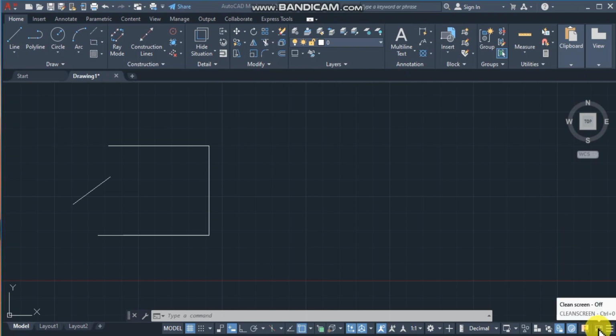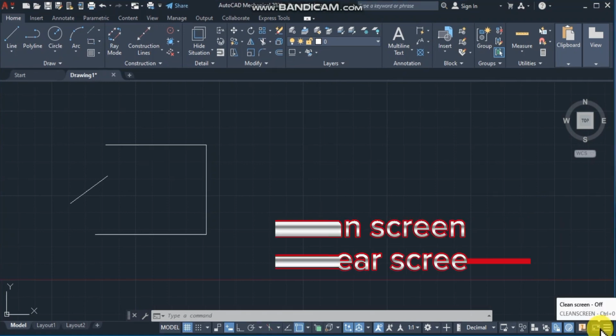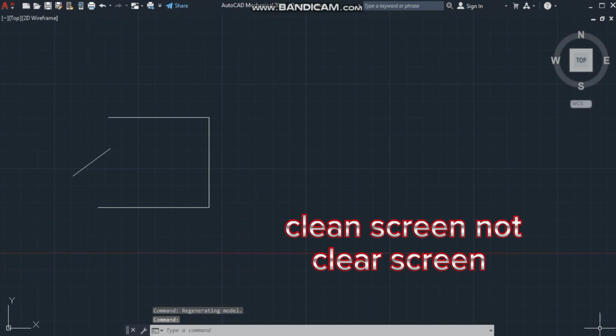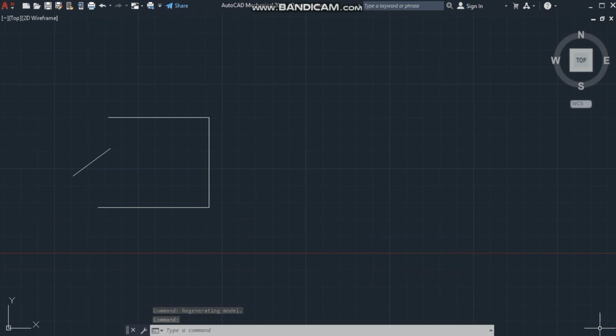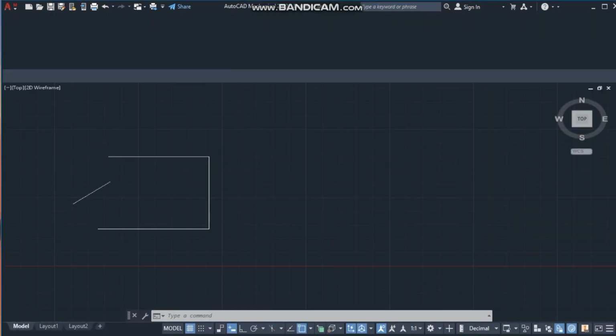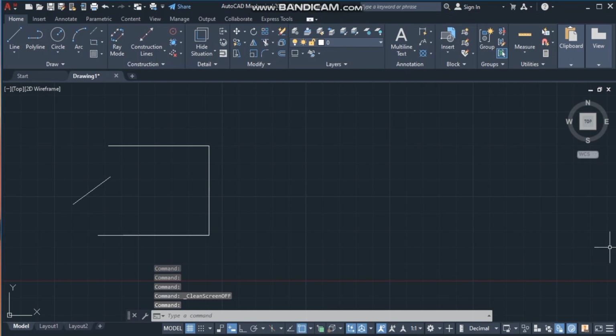Then clear screen, when you click it, it will remove the status bar. As you can see down here, it's not there. And then it will also clear the ribbon. Then you can just press Ctrl O to return it back, and the status bar is back, and also the ribbon.